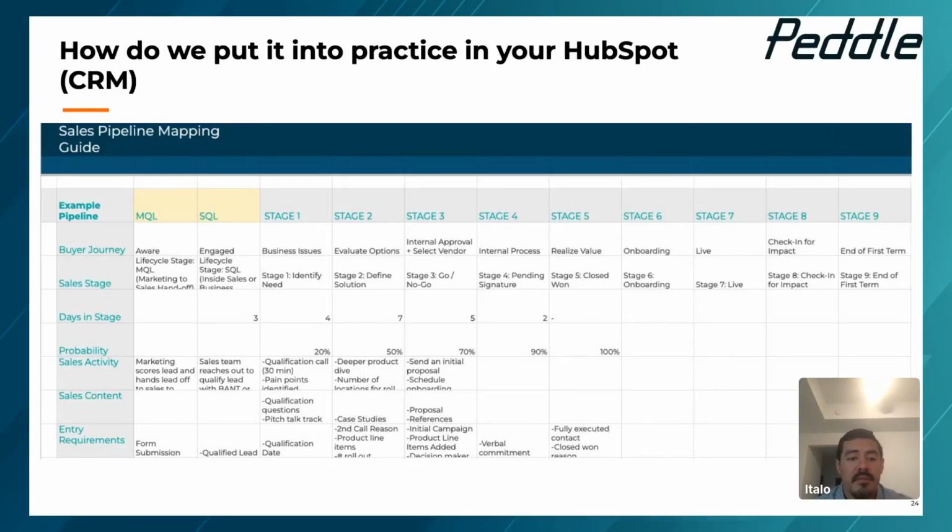Is it timely? Then once you qualify them and you have the qualification questions answered, that can move it to the next stage, or you just enter the qualification date once you've asked the questions, log it, enter the date you qualified them, and it'll move to the next stage. Then you have business issues. What are their problems? It's the discovery call. You do the discovery call, you run a playbook for the discovery call.